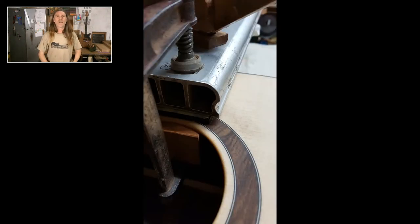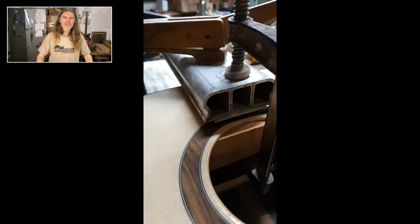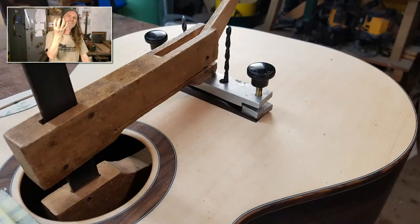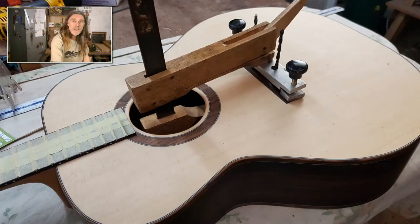But yeah, I just wanted to show you how I did it. There's the clamp going on from the inside. And there's a coil on the inside, a shaped block, which goes over the bracing so that we can clamp it on.